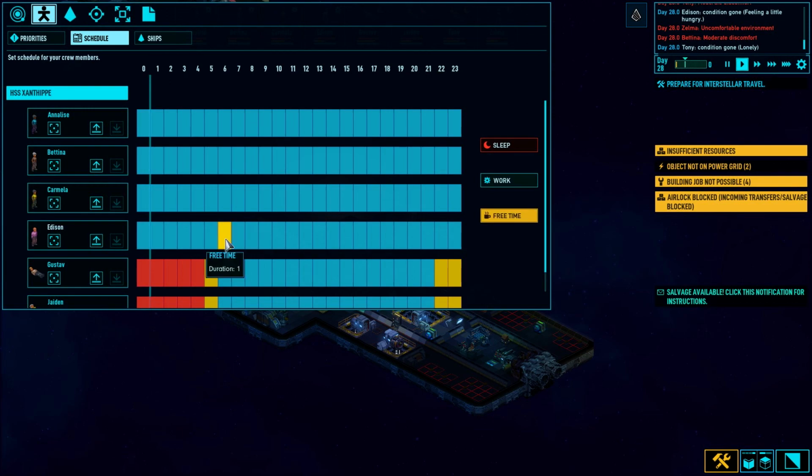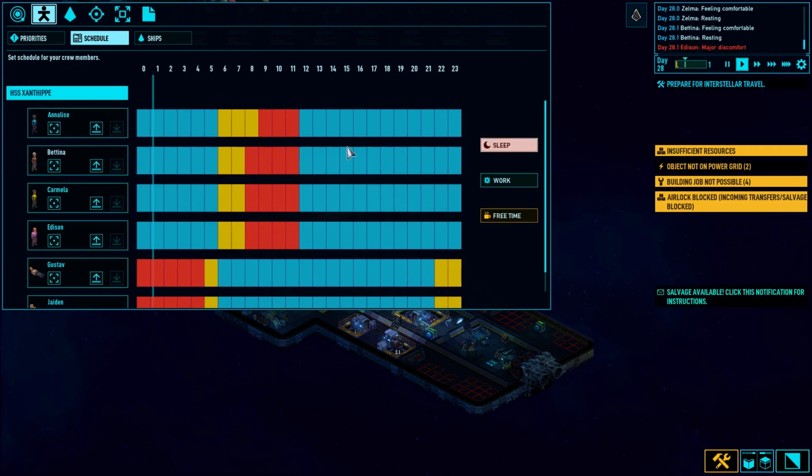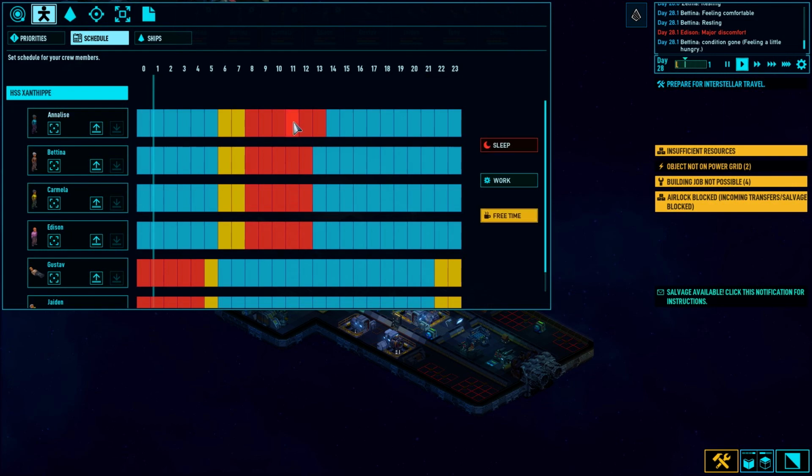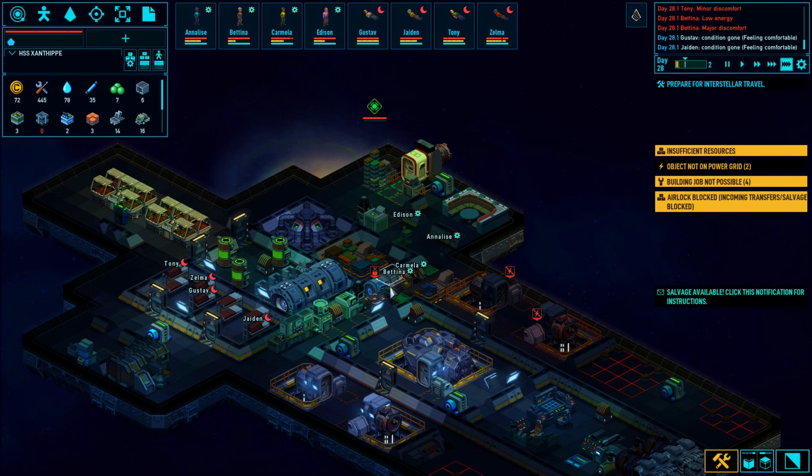Okay, they're going to have free time here. And do that. Oh wait, no, do that. So how it works is they get two hours of free time and then do this. That way there'll be two teams constantly working. Obviously there'll be a couple of minor issues because they haven't fully slept yet, but it should be okay to start.